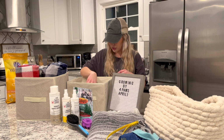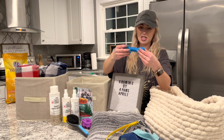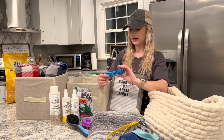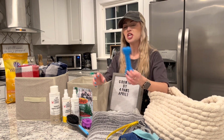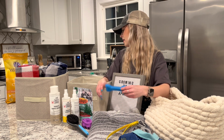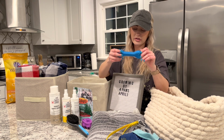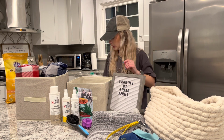Sticking with the whole dollar store trend, they also had this rubber teether toy, which I picked up two of just to have Nala test it out because she's our big dog. She's not an aggressive chewer or anything, but she nibbled on this. I put some peanut butter on it just to entice her to chew on it. And she chewed on this for like 30 minutes and it didn't mess up, and these little spikes didn't come off or anything. So I was pleasantly surprised by the things I picked up at Dollar Tree. And his little puppy gums, I'll probably freeze this and he'll really enjoy that.